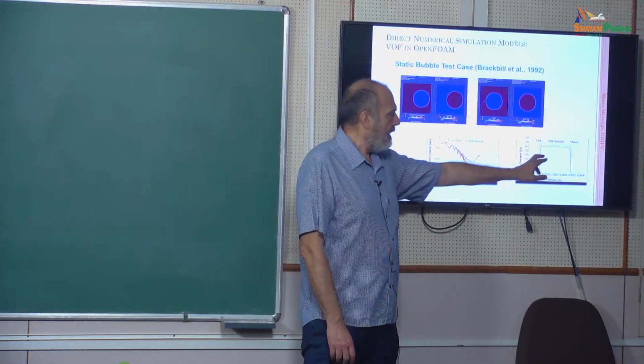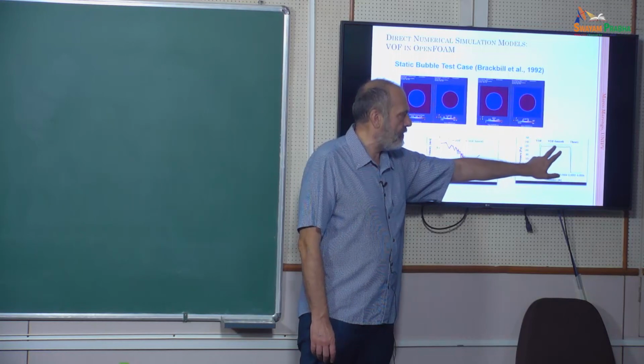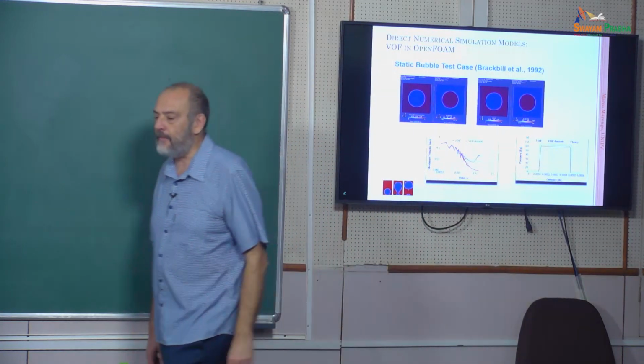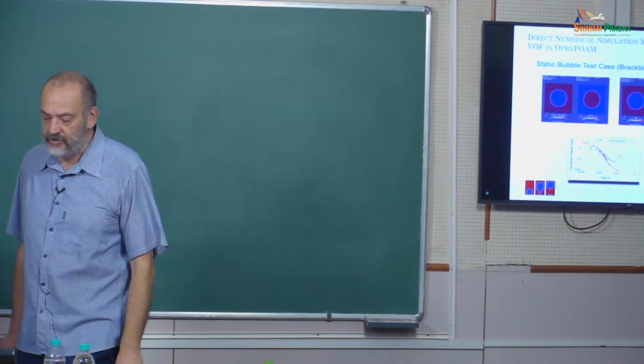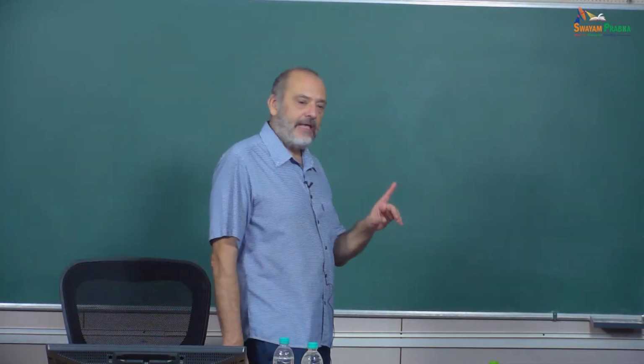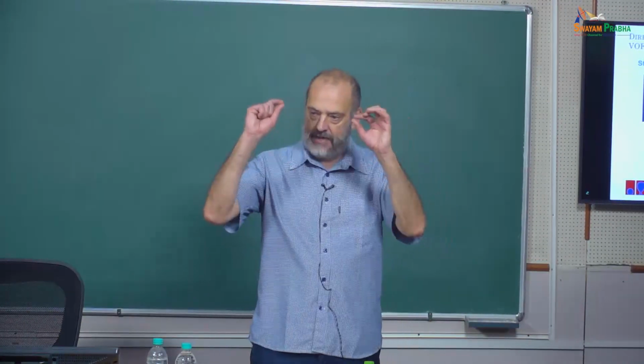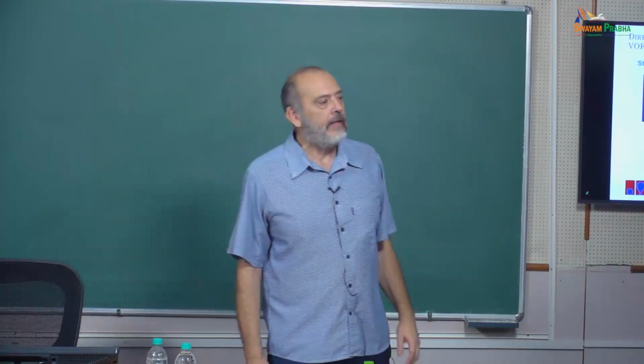The pressure, the theory is the green one, and the capillary pressure is the red and the blue for the smooth and no smooth solutions. And as I said to you, level set is much better in this case. So the capillary pressure that you can get with the level set is good.